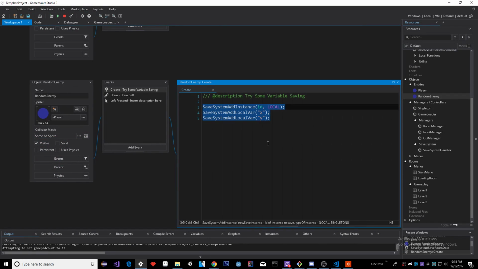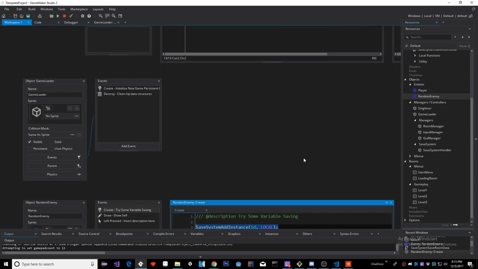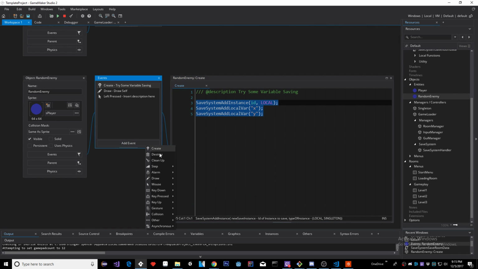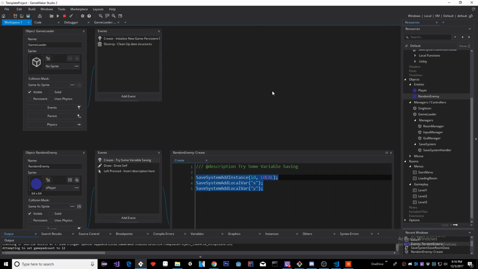And this is all you do. This is how you use it. It's this easy, or will be this easy when I'm done. I just started working on it today, so. Oh wait, I'm showing you the screen. This is what you want. So that easy. This is all you have to write for the save system to work. So there's no boilerplate. You might have to do something in the destroy event to check, but yeah. I'll think of a way.